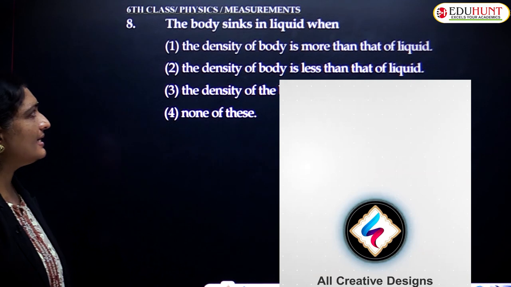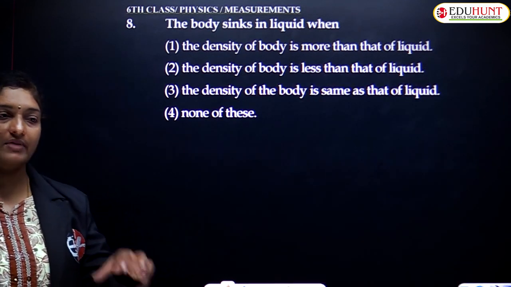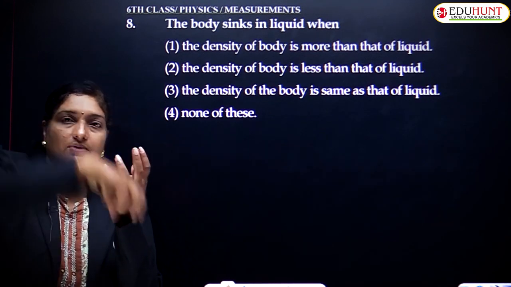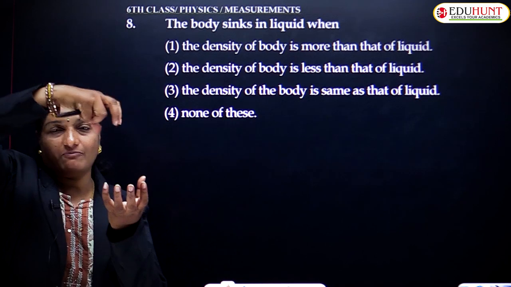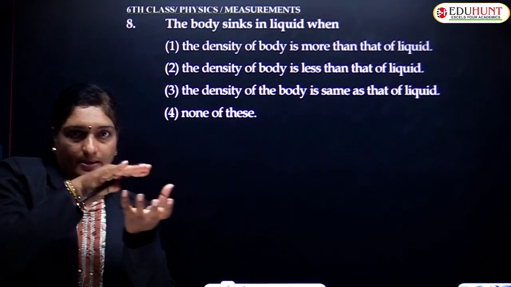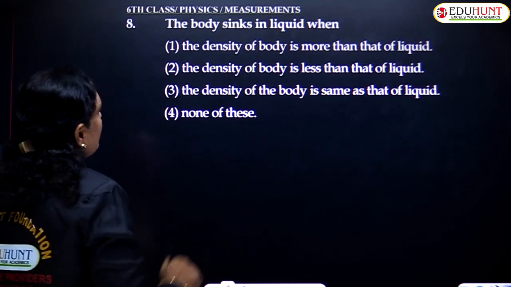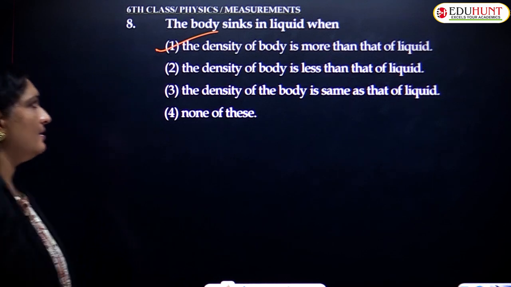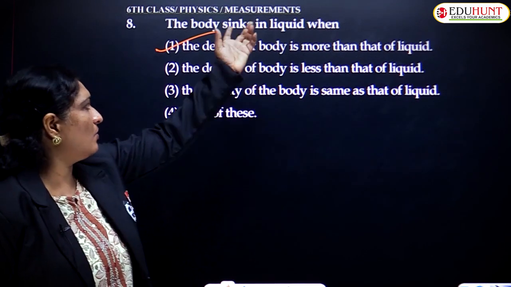The body sinks in liquid. When can the body sink in liquid? Whenever the density of the given body is more than the density of the liquid, it sinks to the bottom. Lesser means it floats upwards. Equal means it floats at the bottom layer. So the body sinks in liquid when the density of the body is more than the density of the liquid. Okay children, if it is lesser, it will float.